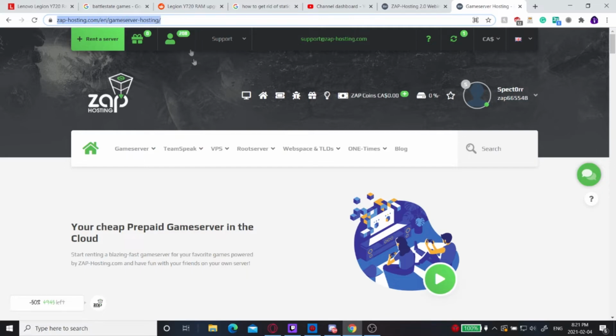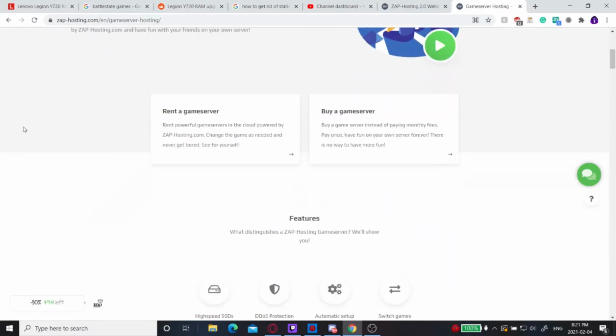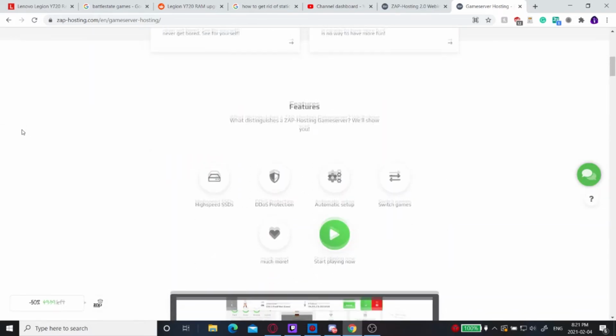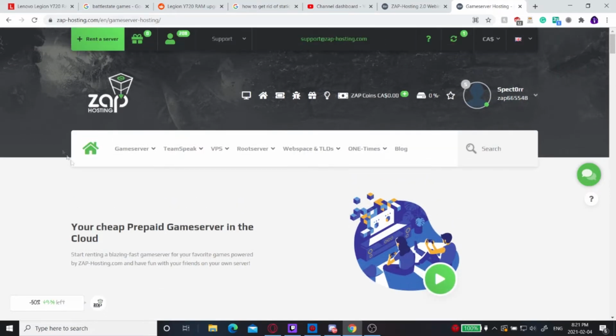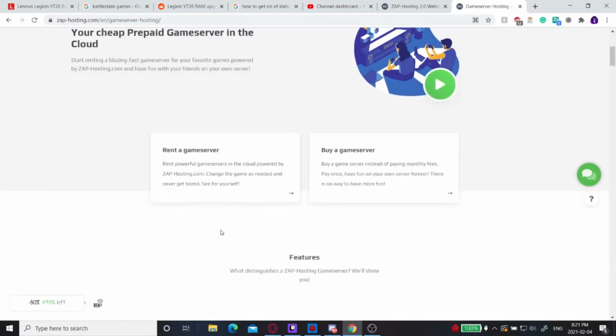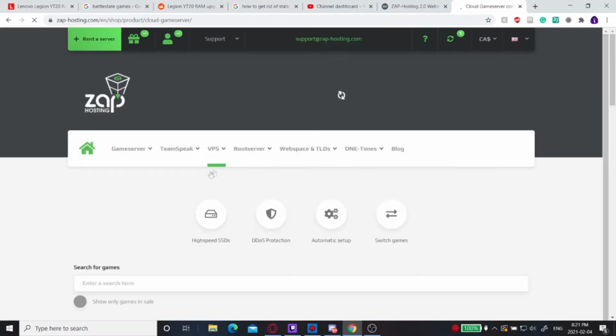So I'm going to be showing you on their website how to make an Among Us private server fairly easily. The first method is for those of you who don't have server-sided mods and only want to test client-sided mods, maybe play with a couple friends, just something super simple, easy to set up, and it's only going to be a few clicks. So my link will take you to here.